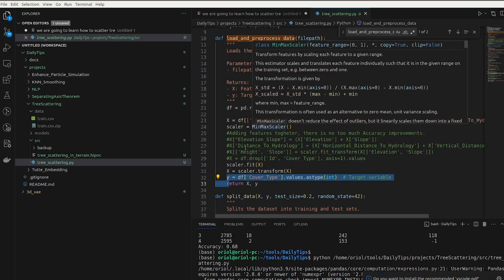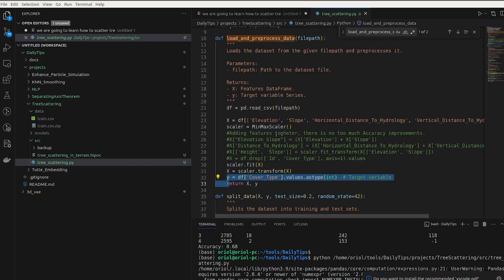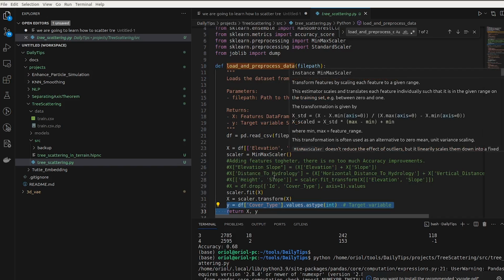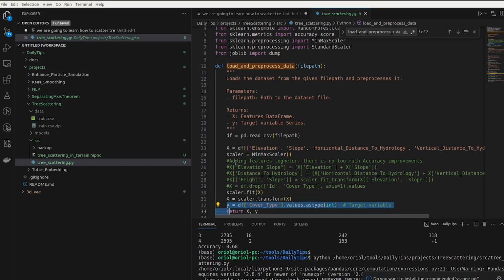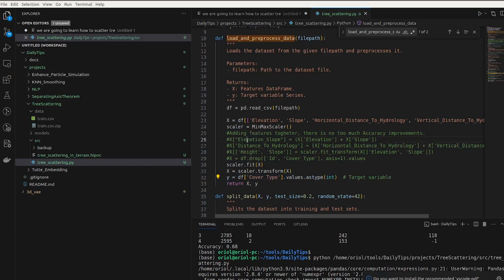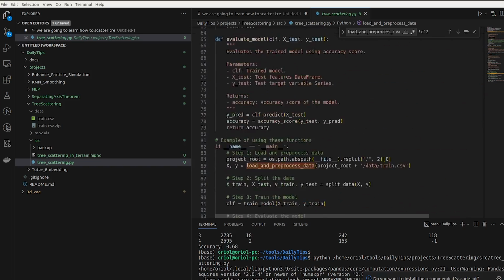I'm also performing a min max scaler. This is not really necessary for random forest classifiers to have the data normalized or scaled, but I decided to do it just in case there may be some small improvements, considering that the data from Houdini may not have the same elevation and slope scaling. I was here also adding features together. This sometimes improves the model performance. At the end, I found that it's not really affecting at all, so I commented that part of the code.